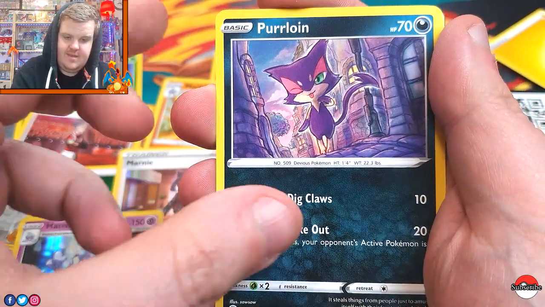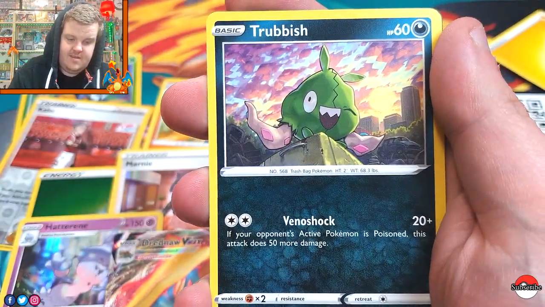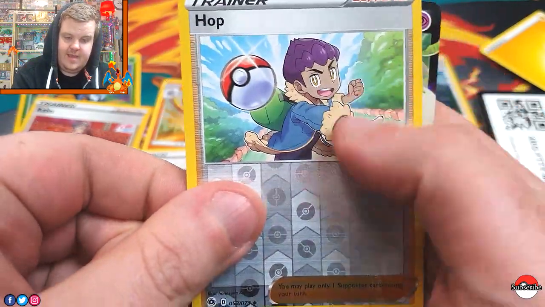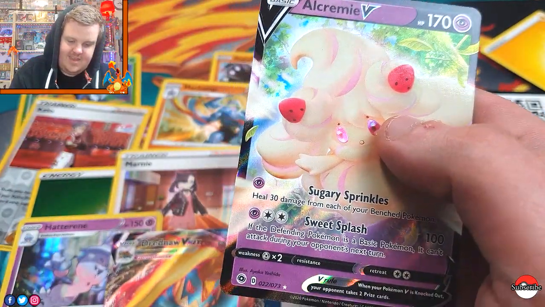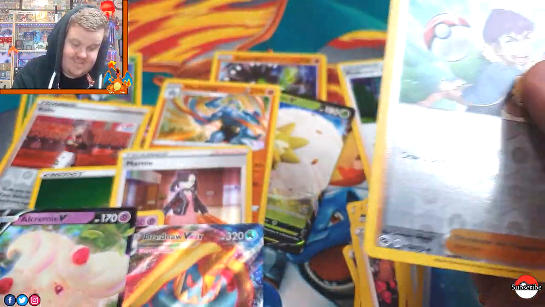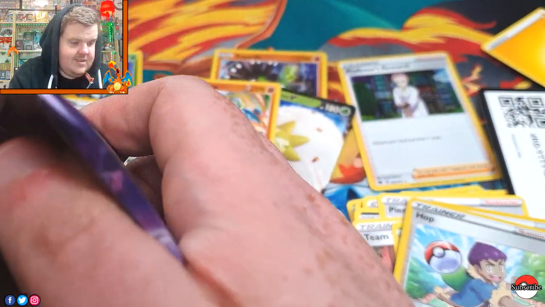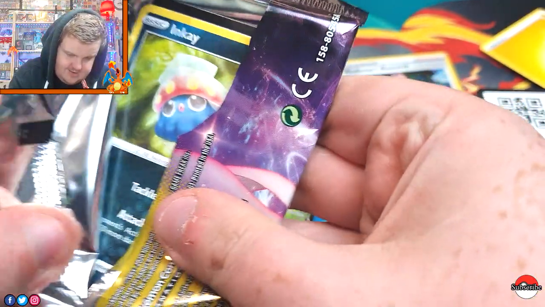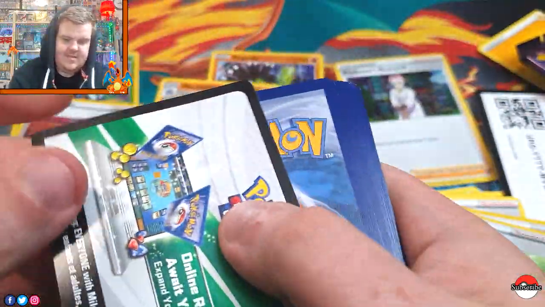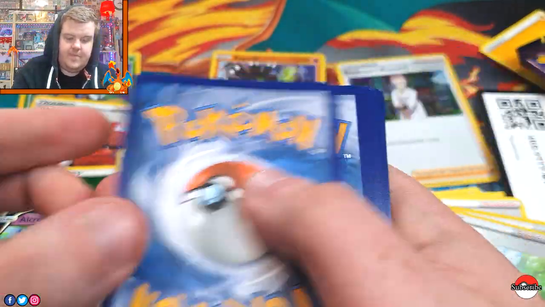Purloin. Kakuna. Trubbish. A shiny hop. And an Alcremie V. The reverse holos go somewhere. Great. Hoping to pull that shiny Charizard or Rainbow Charizard VMAX. So we have the mighty code. Ooh. Ah.